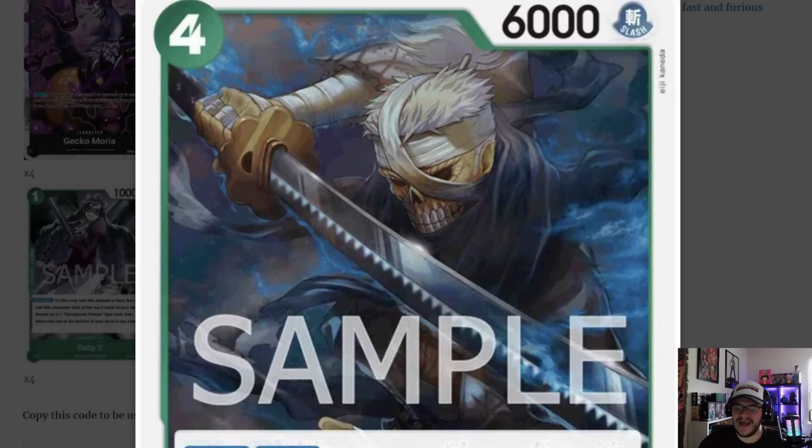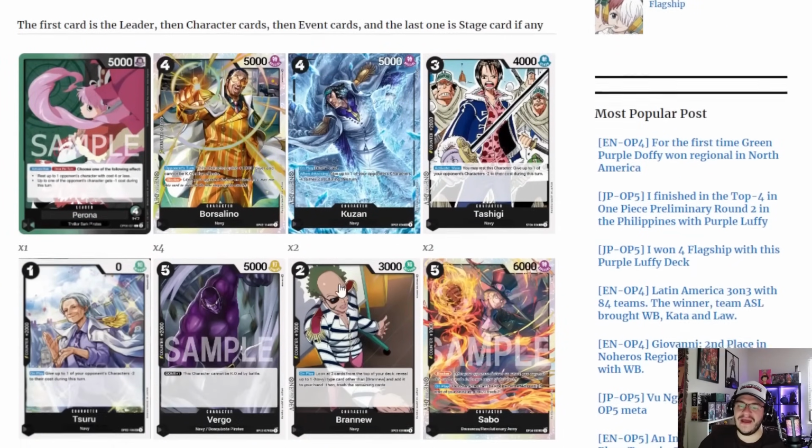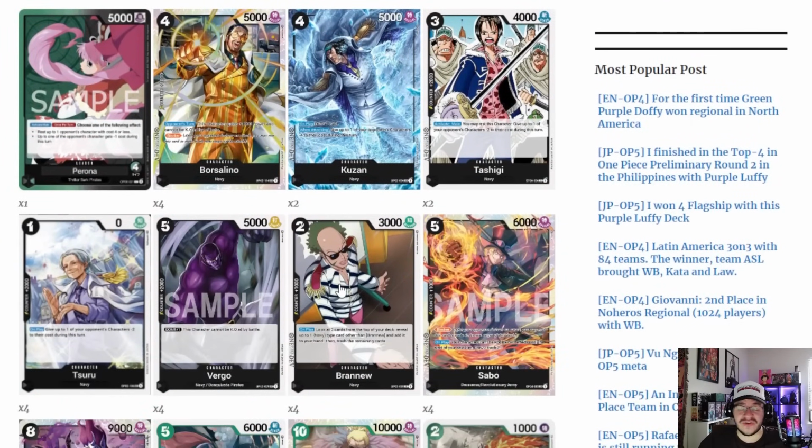4 drop, 6k, on play and on KO. KO up to one of your opponent's rested characters with a cost of 4 or less. It's also Thriller Bark Pirates typing, so it works well with the leader and the Moria cards. And then next, they are on 2 copies of the 0 cost green event to get some extra counter in there. And yeah, this deck's extremely powerful.